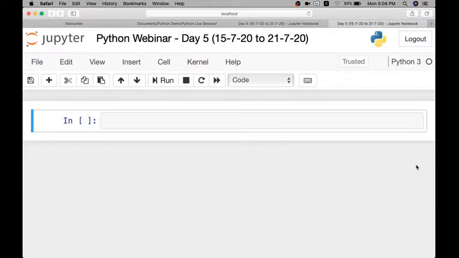It's better. After importing, you need to convert it to a data frame, right? Import and convert it to a data frame, and then you can use a method called head. Sorry, it's not a function, it's a method called head, and then head of 10 is going to print the first 10 rows. Okay, I hope you got the answer.